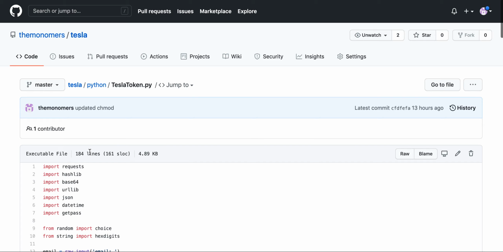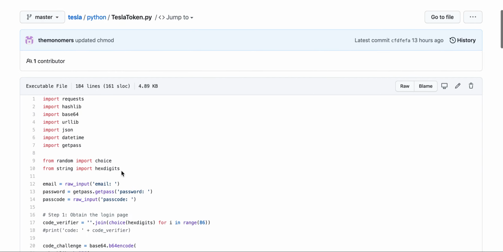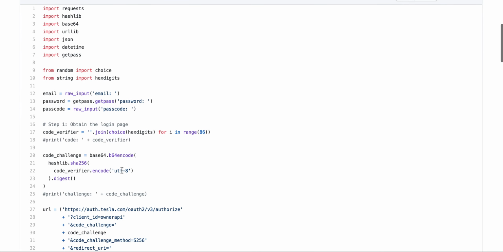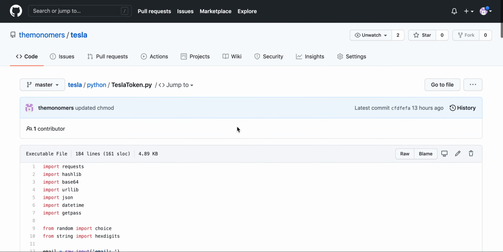So if you're interested in that, leave me a comment. I have those already. Got them hooked up into GitHub, so if you want to know how to do that or see the code for the Python version of all these API calls, I can show that to you and make some videos about that. So let me know. But this is a good workaround to getting the token you need to run the APIs.